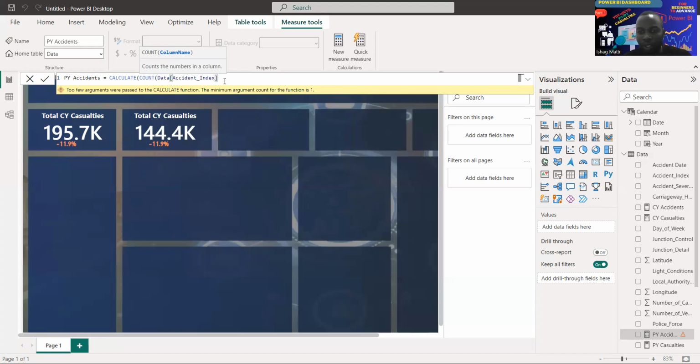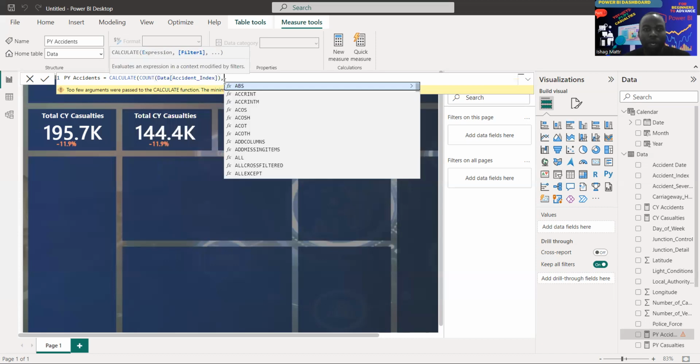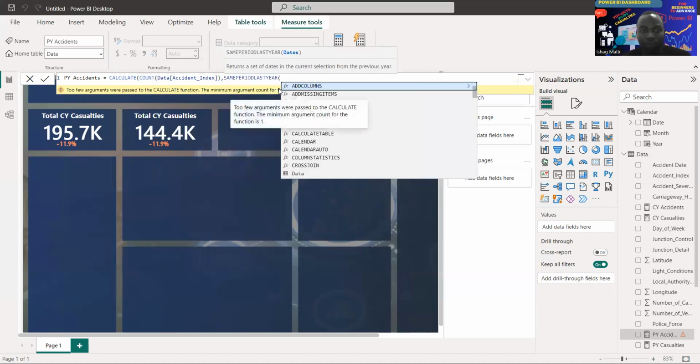Now we just want to close the bracket and give a comma. Then we want SAMEPERIODLASTYEAR. We use now sample period last year, and then here we are going to use our calendar date.